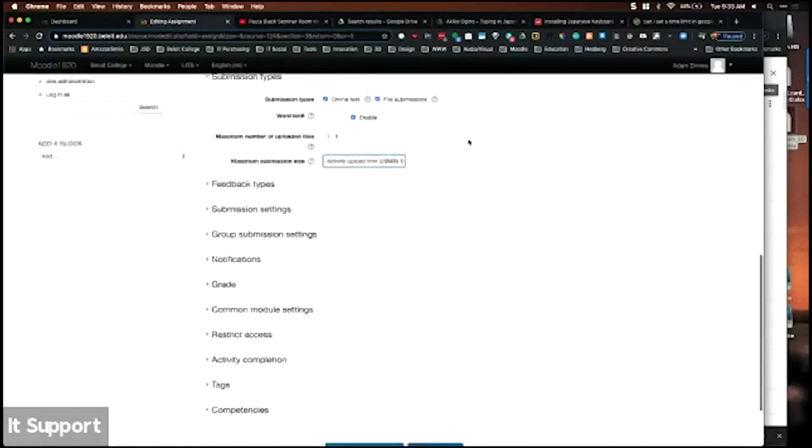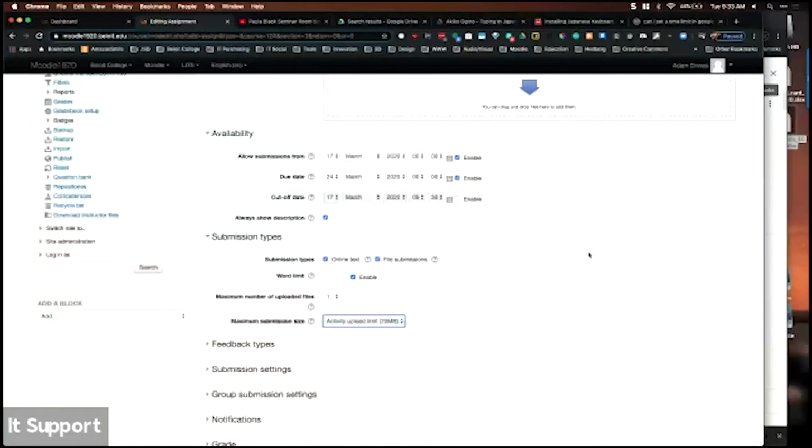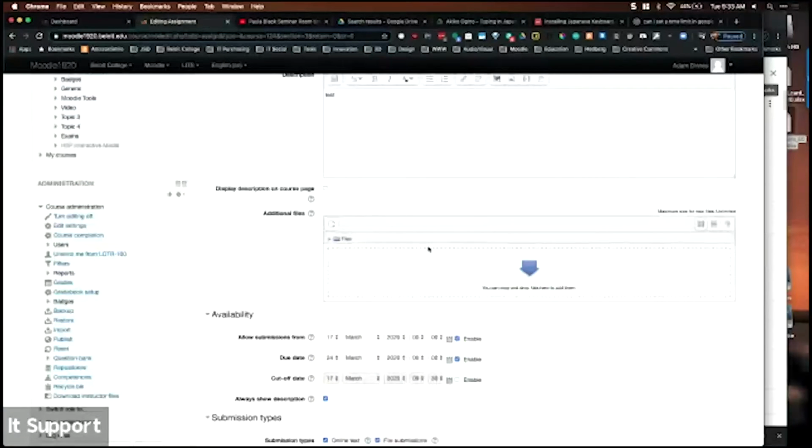So, if you scroll back up to the space, would it be possible to drag a Word document into there, which is like a test? Yeah, absolutely. And then let's say you want it to be an hour and a half, with a starting time and a finishing time. Would they be able to actually type in responses on the Word document that I've planted in that space and hit submit when they're done?